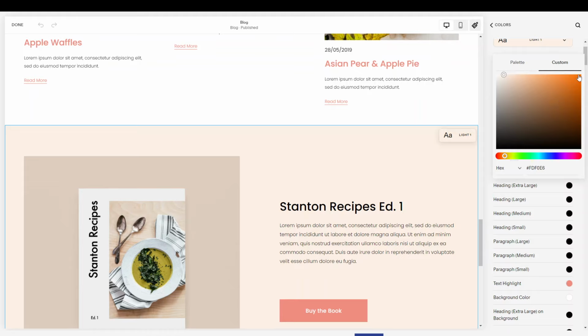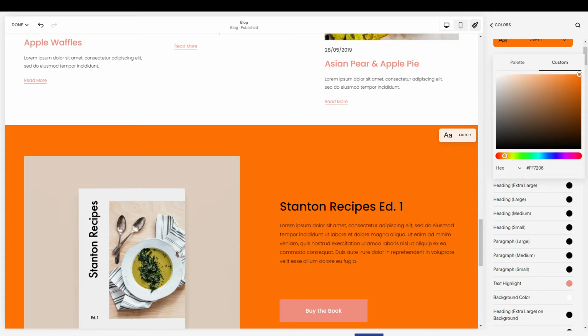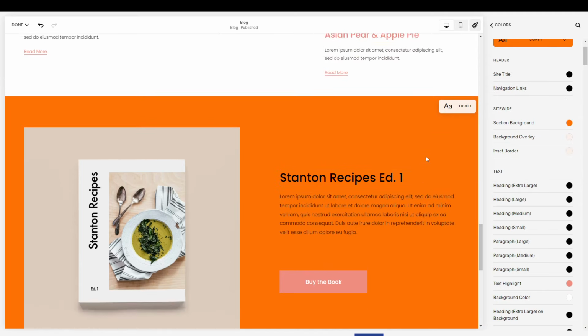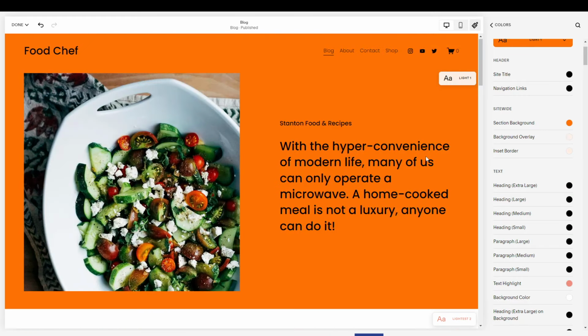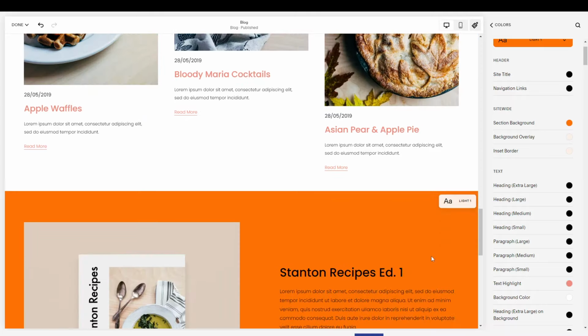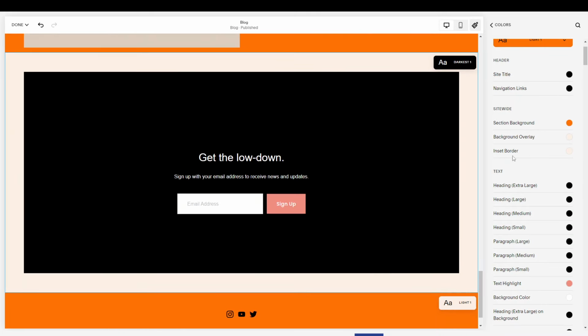I can use the color picker to either pick a new color, or I can type in the hex code directly if I know the hex code. And you can see now that light 1 has changed to this orange color. If I go back, all the other sections that were using light 1 have also changed. And then you can do the same with all the other colors.